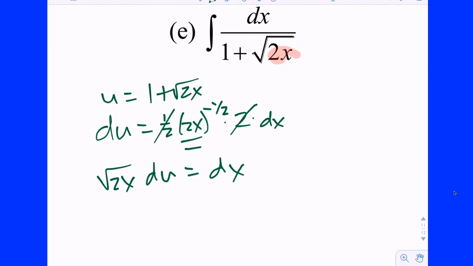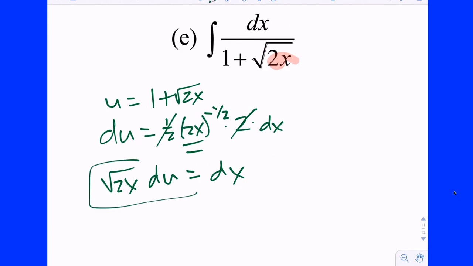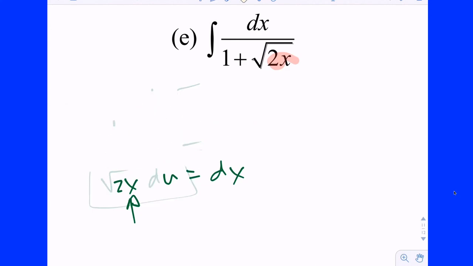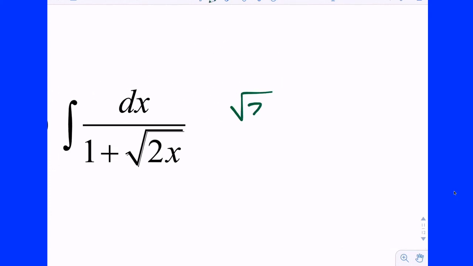But when I replace dx with that, notice I'm replacing it with something that has x in it. Ay, caramba. Took too big of a bite there. So, remember that the square root of 2x is really the same as the square root of 2 times x to the 1/2. And I said that u substitution works when x is linear or smaller. x to the 1/2 is degree 1/2. It's less than 1, so that might work.